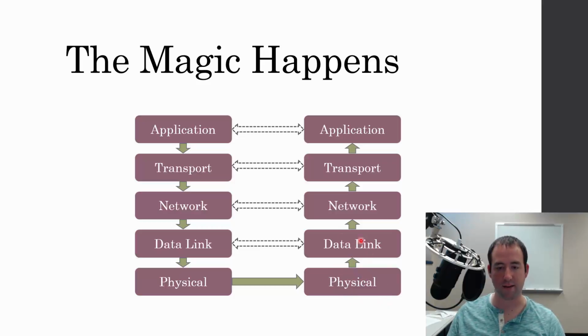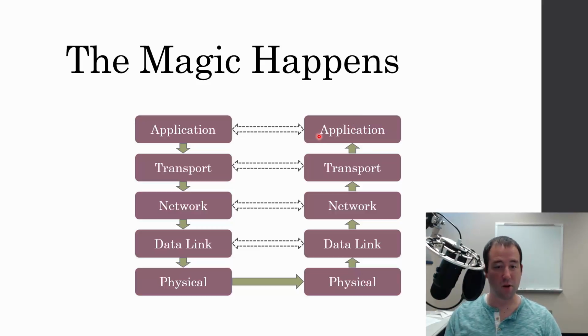The physical layer passes that information to the data link layer. The data link layer unpackages each of those frames, pulls off the MAC address information, then passes it up to the network layer. The network layer strips off the IP address information, passes it up to the transport layer. Transport layer strips off the port information, takes all of the different segments that we had and reassembles them back together, and then passes the finished product back up to the application layer, where you have your photo on the receiving end.